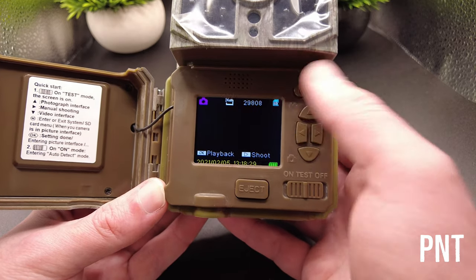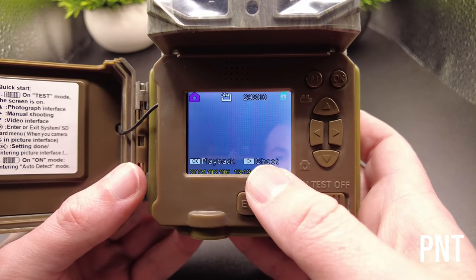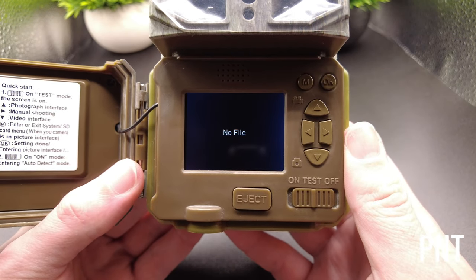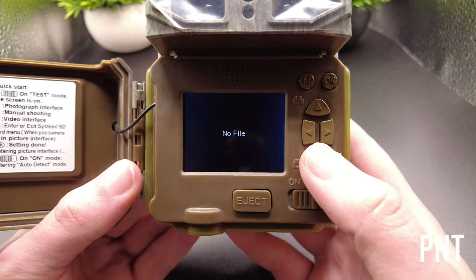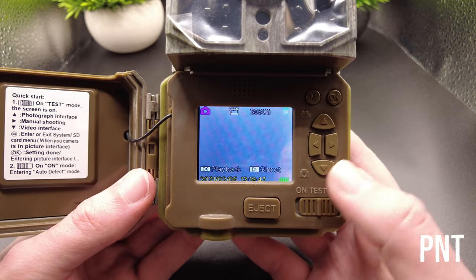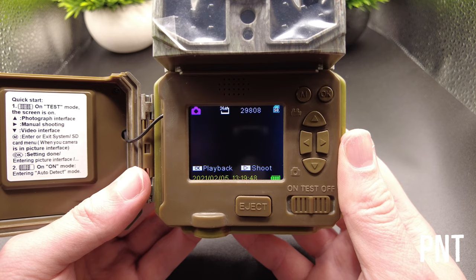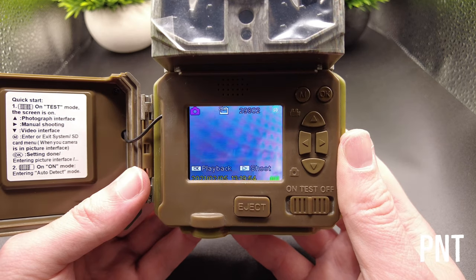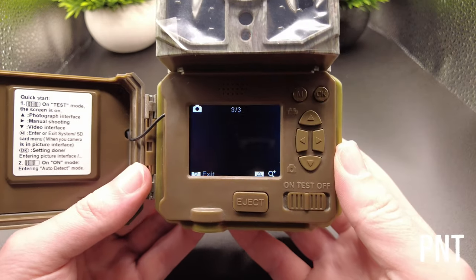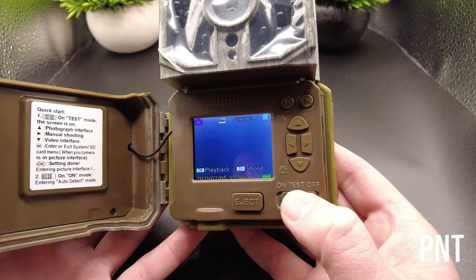Press M to go back. Pressing OK will allow you to view any of the photos or videos. Press the down arrow to go back to the main screen. Pressing the right arrow will trigger the camera. That's all the settings. Turn off the camera and let's get this thing mounted.